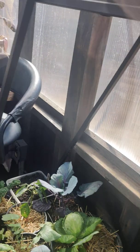Let's see, what do I have here? This is cabbage. They're so cute. I just love seeing things grow. And then in here, let's see. You're probably wondering why I have all this netting on here. I just love keeping things nice and organized. So that's why. And I like things to kind of be protected from all the gnats or bugs or whatever. And they seem to find their way into the greenhouse.